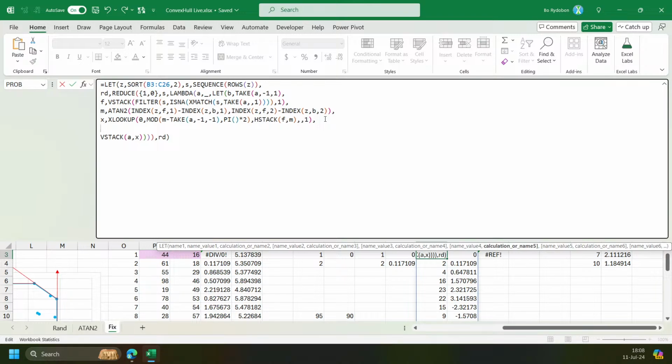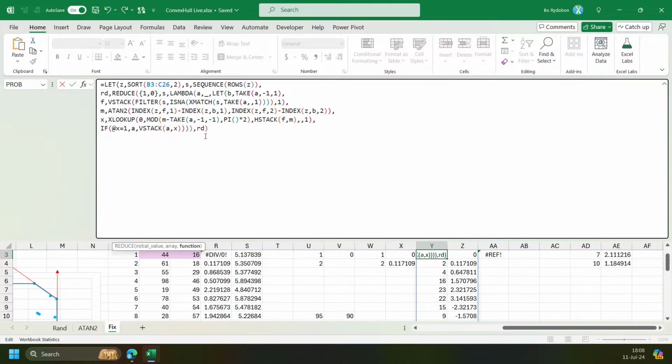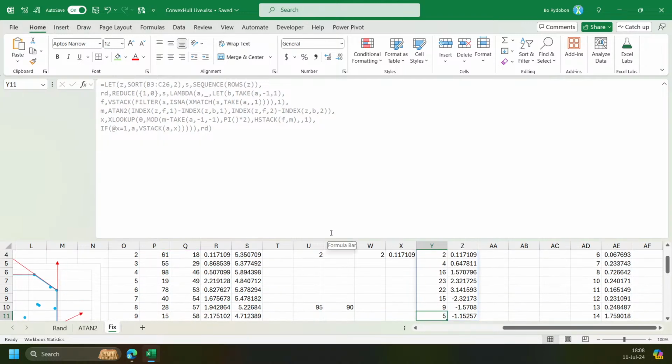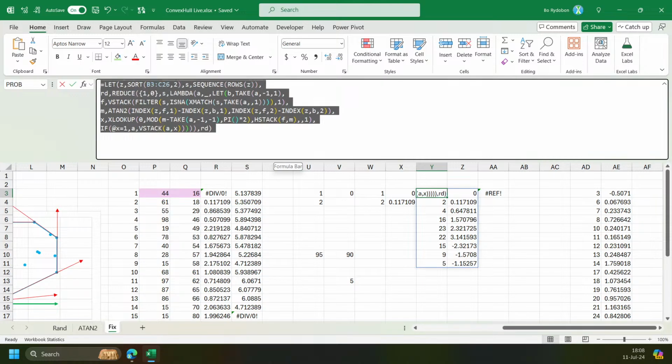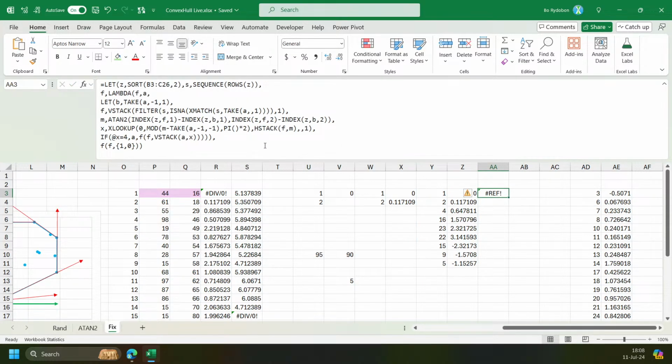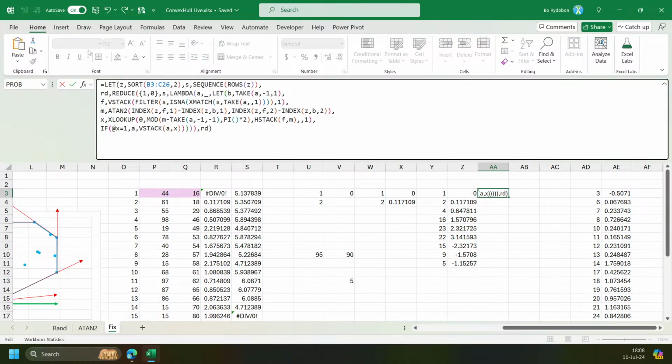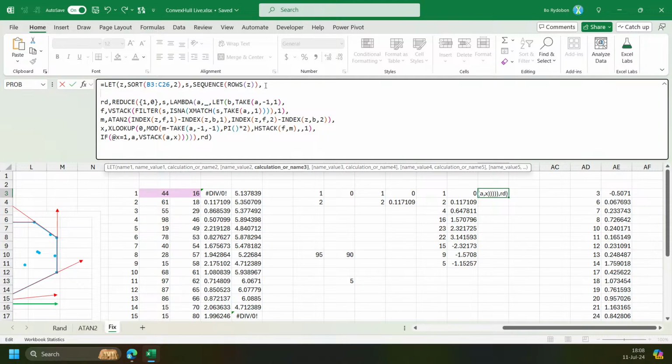Okay, if I stop here, if at X equal to 1, return A, else do the V step. It stops. Yep, it stops here. Good, but it doesn't stop with recursion. I'm not sure why. Okay, let's try from this. I'm not sure what's wrong.